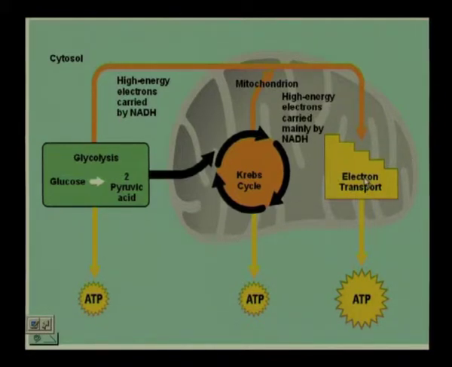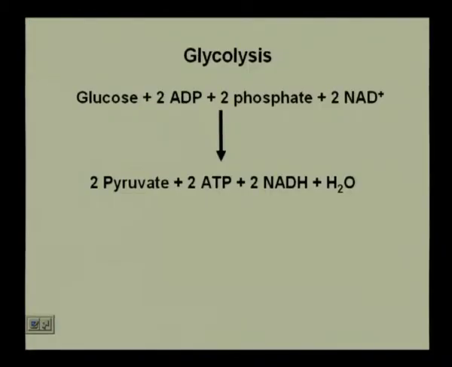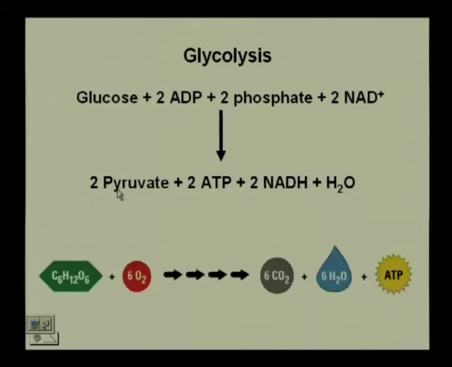The electron transport, we know, occurs in the inner mitochondrial membrane, where we have complexes 1 through 4 and the F0 F1 ATPase that creates the ATP from the proton motive force. This is what we had done previously, where we considered glycolysis, the glucose getting to 2 pyruvate. We have gone through all these steps, but ultimately glucose is going to be broken down into carbon dioxide and water with ATP.